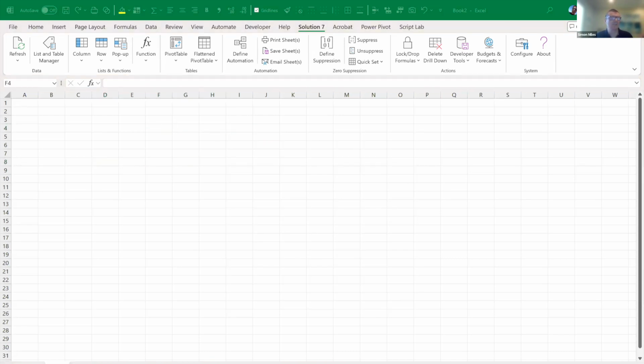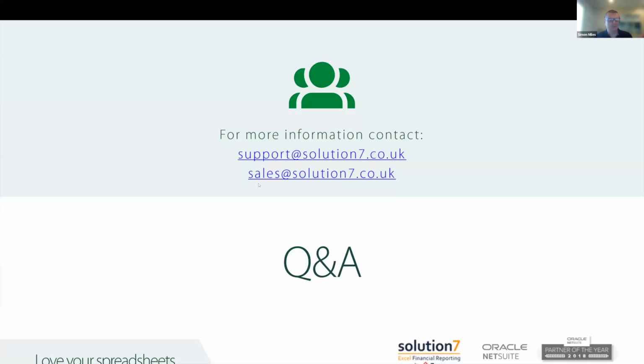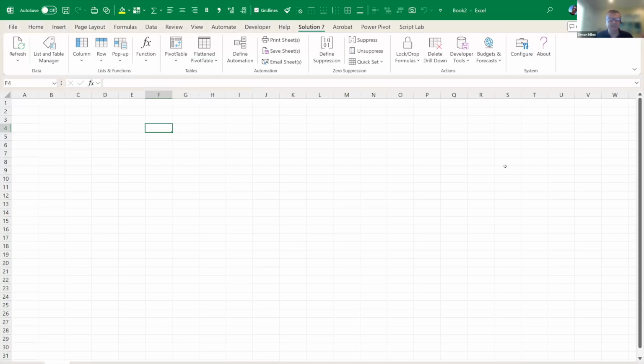Just to add to what Evie was saying about custom fields, the NetSuite database is huge. One of the goals of Solution 7 was to try and protect you from the sheer size and volume of data points within NetSuite, which means that as NetSuite add new fields, we can make them available through a new release of the software. As you add custom fields, we can make them available through a custom adapter.